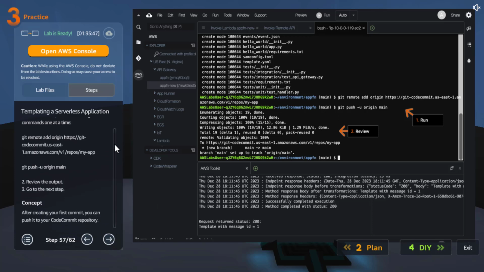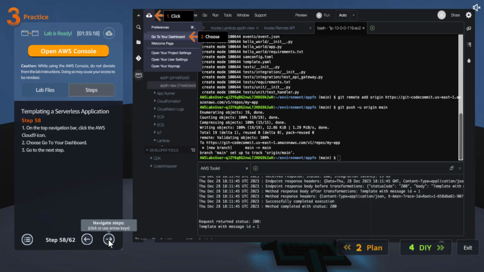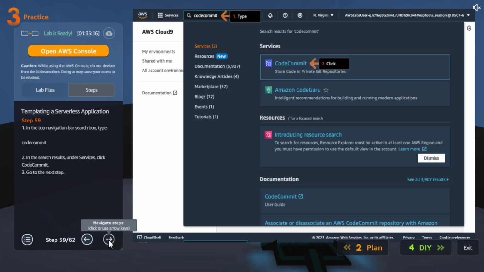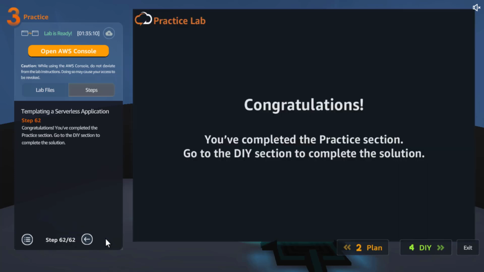Yeah. Before doing that, we have to tell it where the actual remote is. In the previous project, it was already set up, so we don't have to do it. But here it is not. So we are doing all that. Git push -u origin main. So origin is like the remote main project. That's what we are pushing to. And we will go to dashboard, we'll go to CodeCommit, and you can see your app successfully pushed. All the files, you can see them successfully.